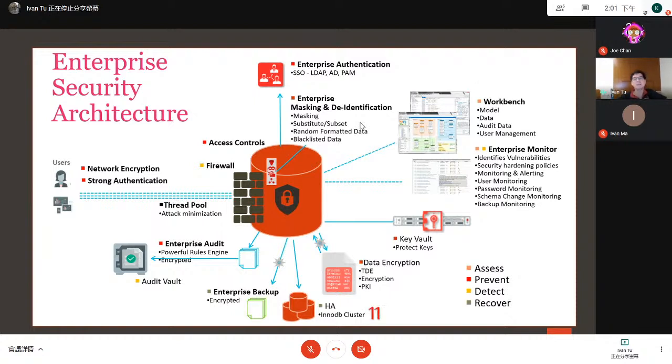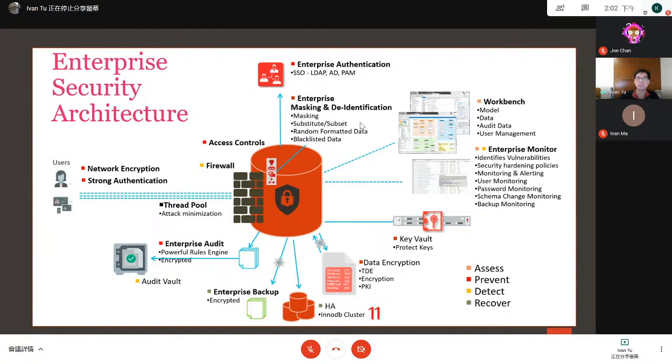And of course, HA should be the ultimate way to protect the data, because sometimes we are facing a cyber attack, and if we have multiple copies of the database, we can survive the most serious cyber attack, and we can fail over to the backup database or to the slave database.